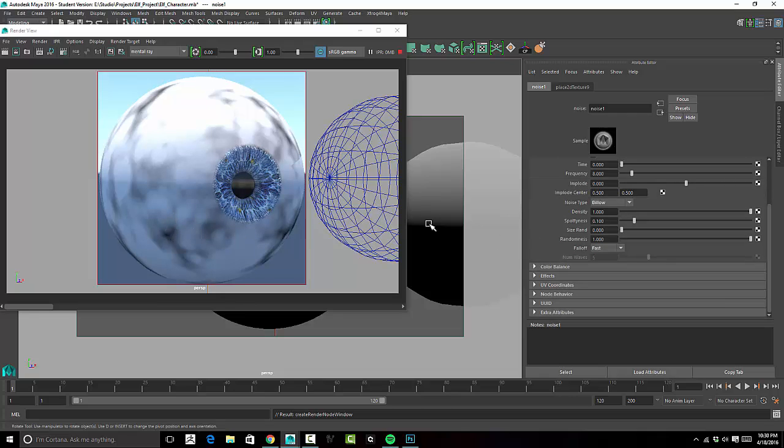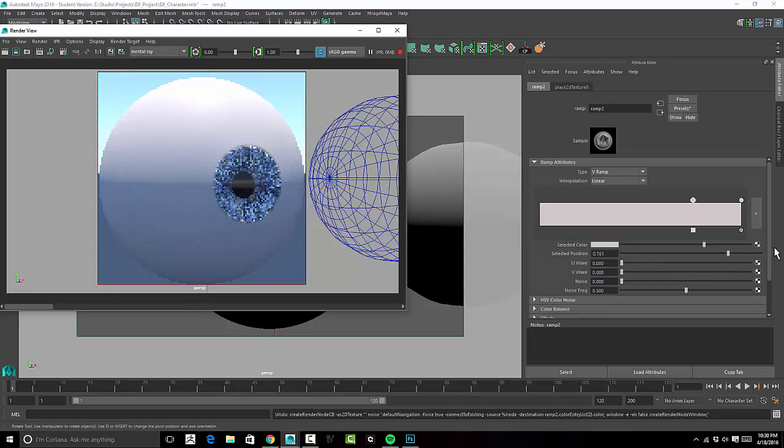I sort of like the effect of the noise, but it's not really giving us what we want. So let's try something else.